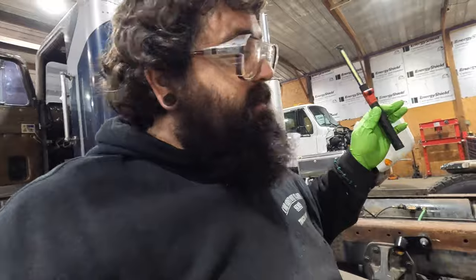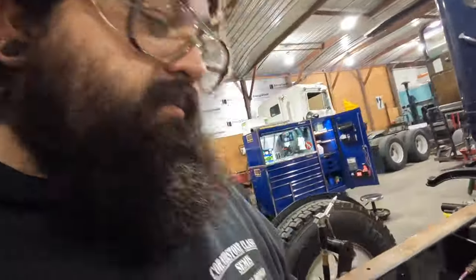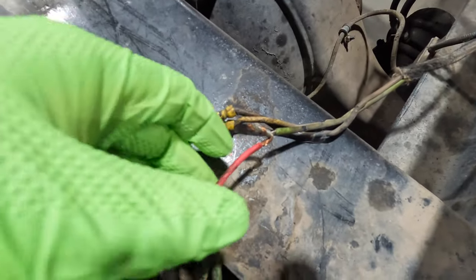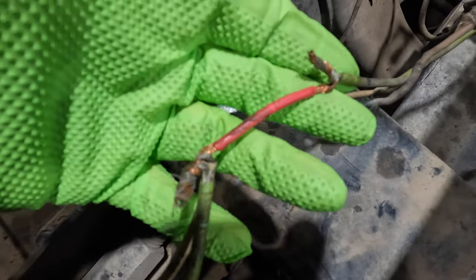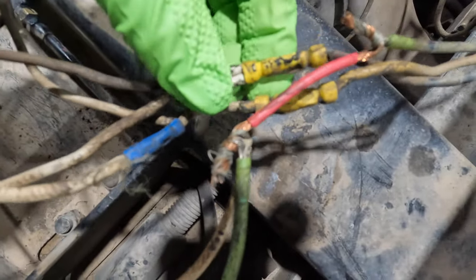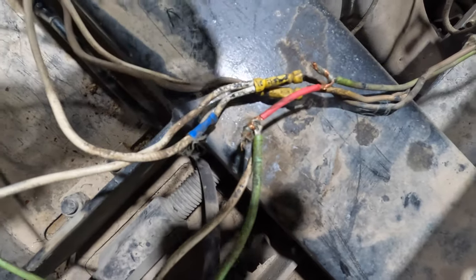I don't know. Some people shouldn't be able to touch wiring. Here's some more. The wire is just a couple inches short, so they just made a jumper, no connections, just twisted them together. Non-insulated butt connectors. Well, they're insulated, they're just not heat shrink butt connectors.